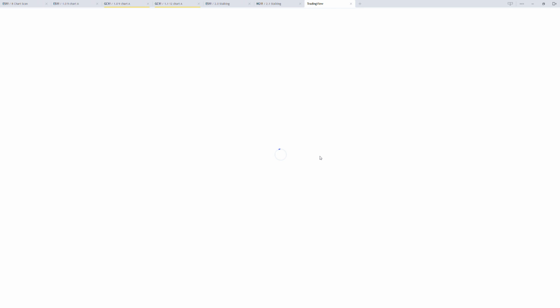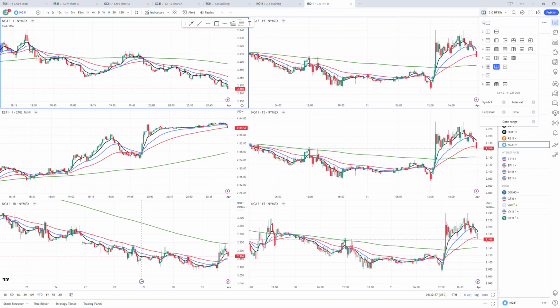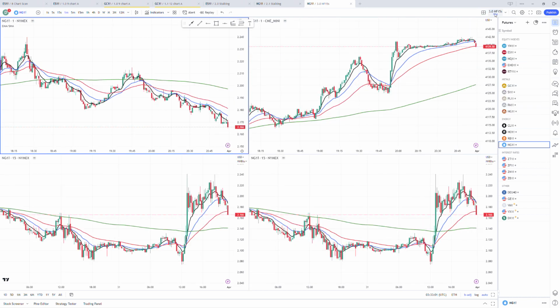Save. I'm going to make that a 4-chart layout. Press save. This is our 4-chart layout. We need to just adjust a few things to make this right.